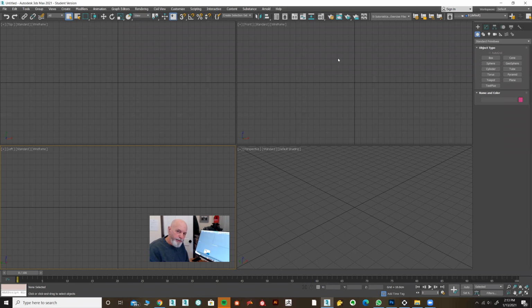All right, what we'll do now is run through a simplified version of our complete process. So that will be step one, build a model. Step two, unwrap the UV coordinates. And step three, create a texture or a surface material for the model from the UV coordinates. That's basically the process we'll use throughout the semester, although in more complicated form than this, which will be very simple. You will need 3ds Max and Photoshop to complete this tutorial.